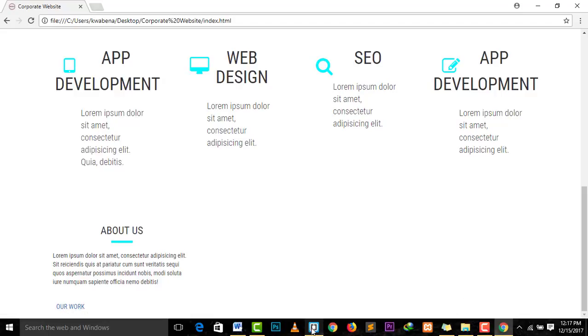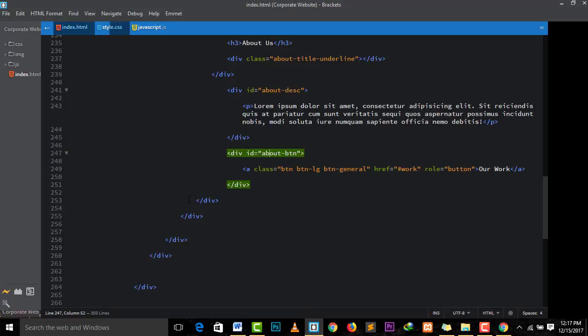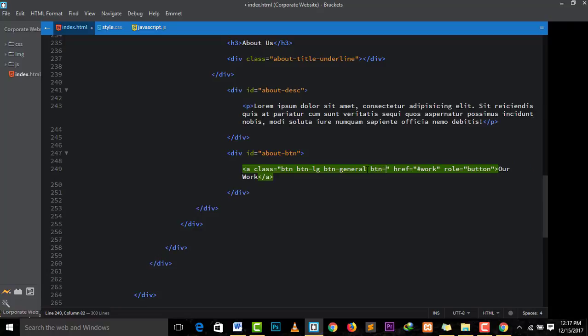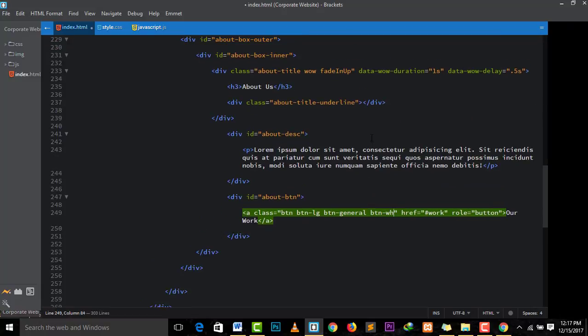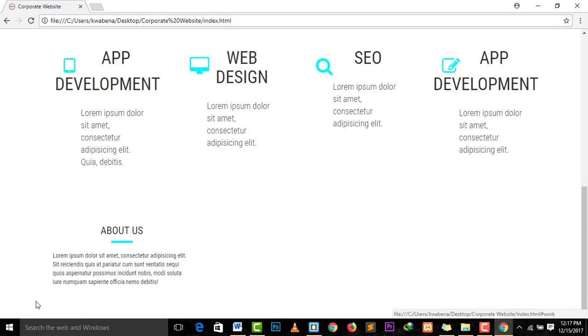Okay, the button we gave it a class. You know what, let's add another class to this. The other one was btn white. Let's maintain the same name. If the background is white, you wouldn't see what you want to see.